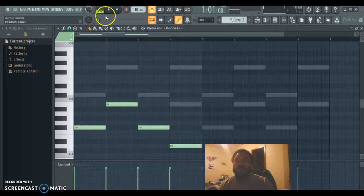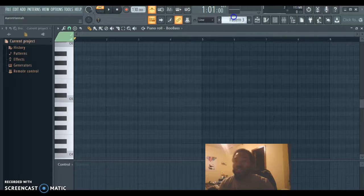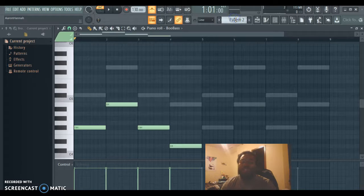Let's see. But that's all. I'm putting it on pattern again. Because I'm on 2, remember, I'm on pattern 2. Now pattern 1 doesn't have that bass line, but pattern 2 does. So always pay attention to which pattern you're placing your instrumentation on. You don't want to get confused and get frustrated.